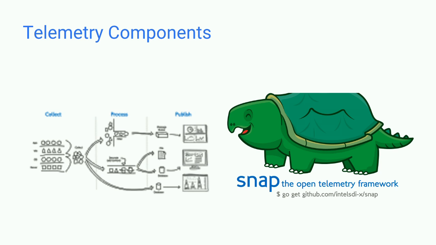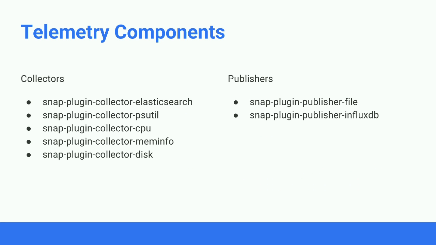What we are going to do today is use these many collectors to collect some system information, to collect data. I also put the Elasticsearch collector purposely, because I want to show you an example, since Elasticsearch normally runs in a cluster environment. I want to show you how we can very easily scale the cluster component up or down using both Docker Compose and Kubernetes. Both can do that. Besides that, after data is collected, we're going to publish our data into different endpoints. In my use case, we publish it to InfluxDB and a file. Of course, you can publish it to other places. That's just my example.